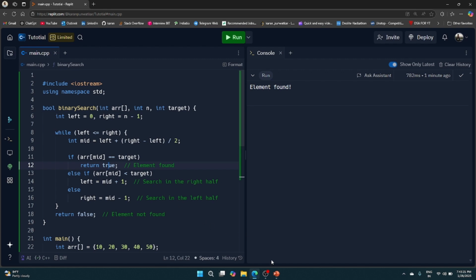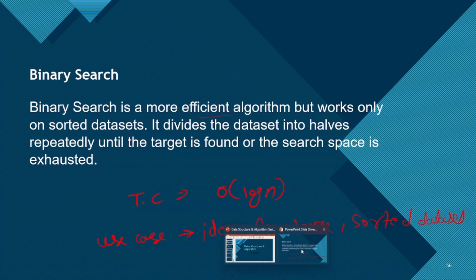Okay, so to summarize, linear search is simple and works on unsorted data.